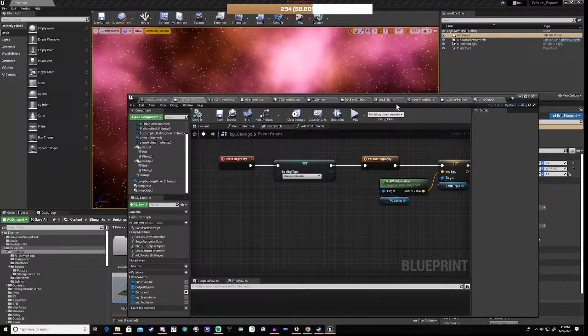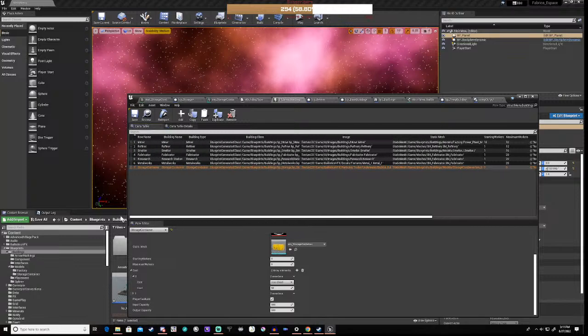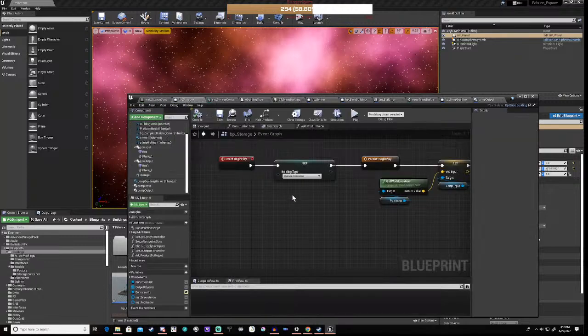And in DT, we need data table menu building. We need it with no spaces, okay? Right?